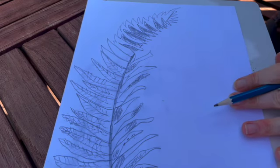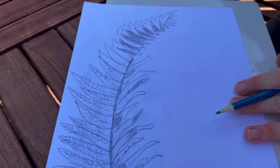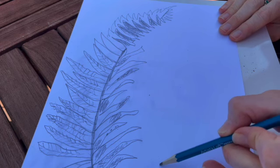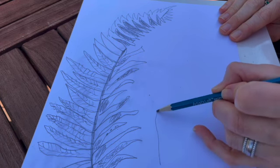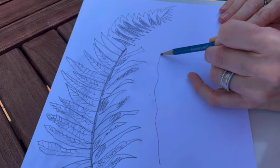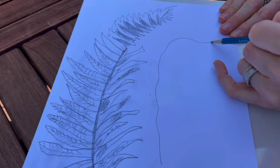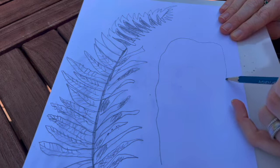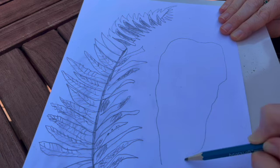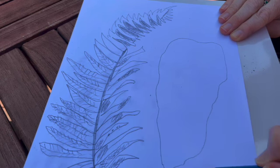Okay, and then lastly, I've got my rock here. Leaving it in the sun so I can see a little bit of shadow. So let's see here. This is all in the sun, but there are some darker spots. So I could do something with my pencil showing the darker spots. And then there's some mulch around that part. And then it comes around this way. It goes up a little bit. Goes up this way, and then this comes down here.